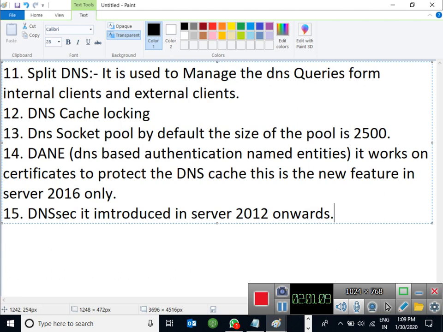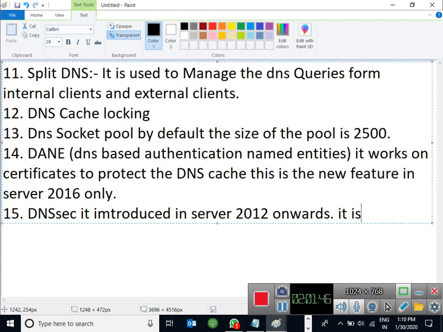So when your client goes to that DNS cache, it is not able to resolve the query. Why? Because the records are false in that case. They copy the original one and put a false one in. For protecting against these things, we can go for DNSSEC. This is a very good security feature in our DNS. I'll show you the practical of how we can secure. With the help of DNSSEC, we can secure our records and our zones also, with the help of cryptographic algorithms.